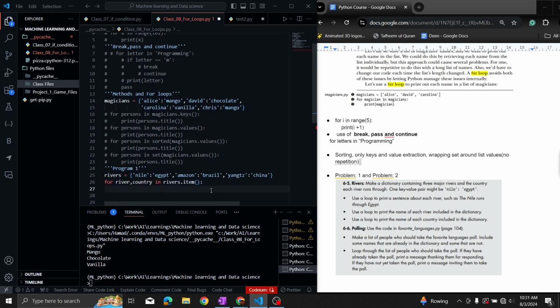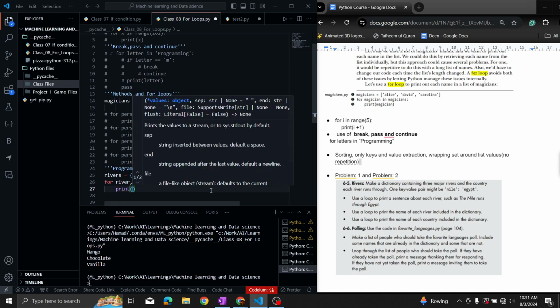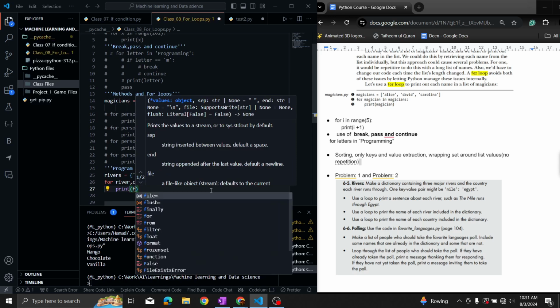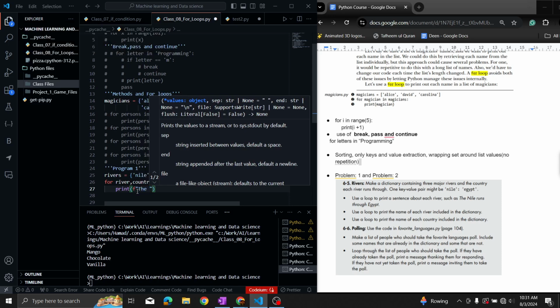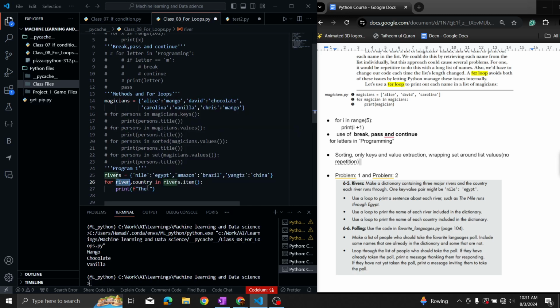Now we are going to print the message that this river flows through this country. So for that, I'm going to use the f string. For using f string, first of all, I'm going to type f, then like a normal string, we're going to use the inverted commas. And inside that, I'm going to type my string, since now we need to print the name of each river. For that, we are going to use this variable right here, so that each time the for loop runs, the name of each river is printed.